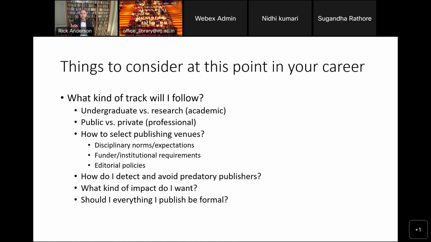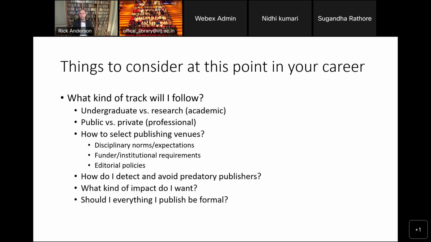If you're going to be doing funded research, you need to make yourself very familiar with the requirements that funders or your institutions apply to your research and to the funding. If you accept research funding and then don't do your research or don't publish your research in the way that the funder requires, you might not get funding from them again. So that's a very important thing to be aware of as you begin your career.